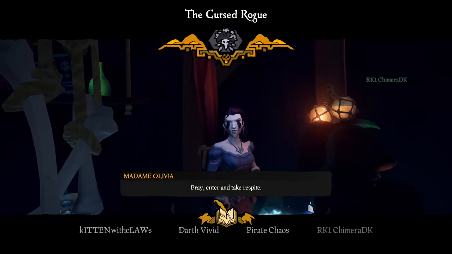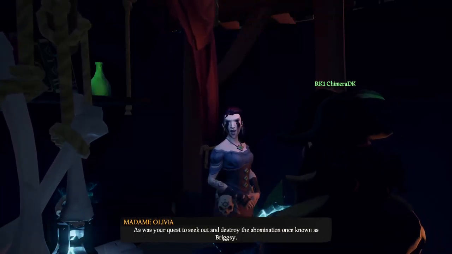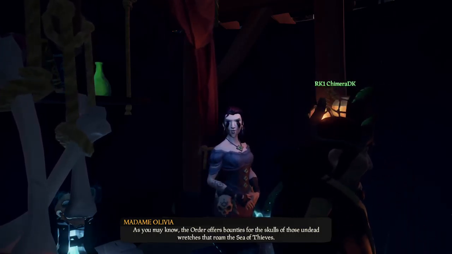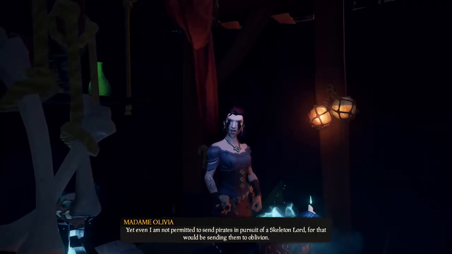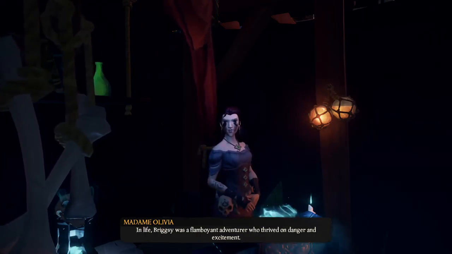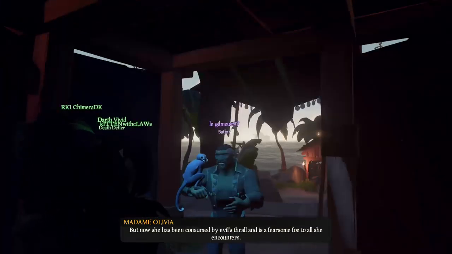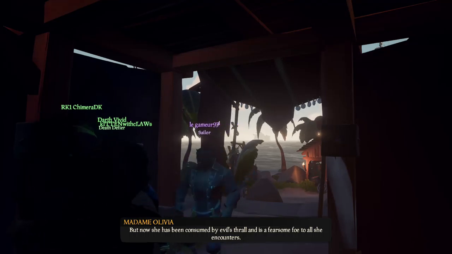Pray enter and take respite. I am Madame Olivia of the Order of Souls, and your arrival was foretold to me. As was your quest to seek out and destroy the abomination once known as Briggsy. As you may know, the Order offers bounties for the skulls of those undead wretches that roam the Sea of Thieves. Yet even I am not permitted to send pirates in pursuit of a skeleton lord, for that would be sending them to oblivion. In life, Briggsy was a flamboyant adventurer who thrived on danger and excitement. How could she not seek out the fabled shores of gold? But now, she has been consumed by evil's thrall, and is a fearsome foe to all she encounters.